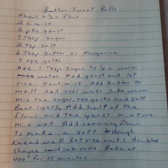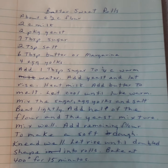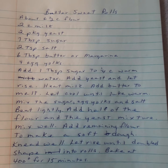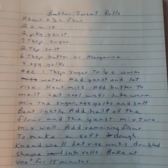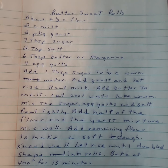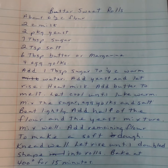Okay. So like I said, we did all those rolls. We did the Bismarcks. We did the raised donut. In fact, I don't know how many people I taught to make raised donut, and it's very, very simple. But they were scared to death of it, and so they were over in my house, and we showed them how to make raised donuts.